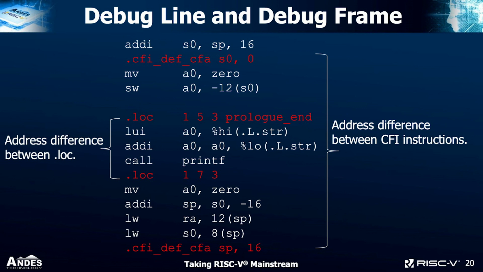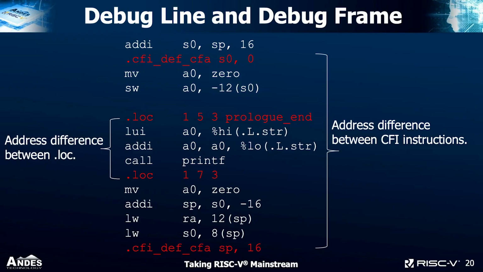This slide shows how debug line and debug frame information are encoded after compiling. Debug line information will be encoded using loc directives, scanning instructions from top to down. LLVM will process the line information of every instruction. Debug frame information will be encoded using CFI directives. LLVM will calculate the address difference between two CFI directives. So all this information is not encoded as a binary expression directly. It needs several steps to convert this information to the final encoding.